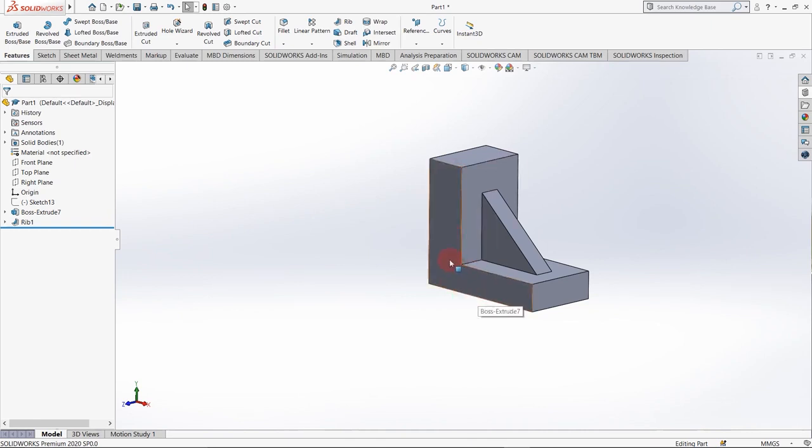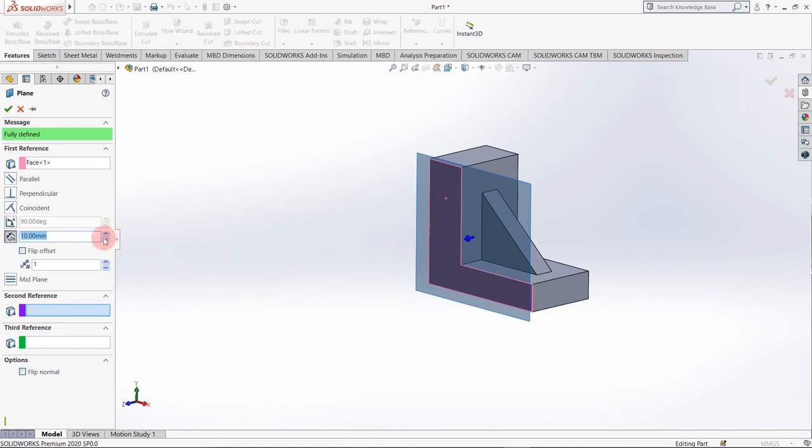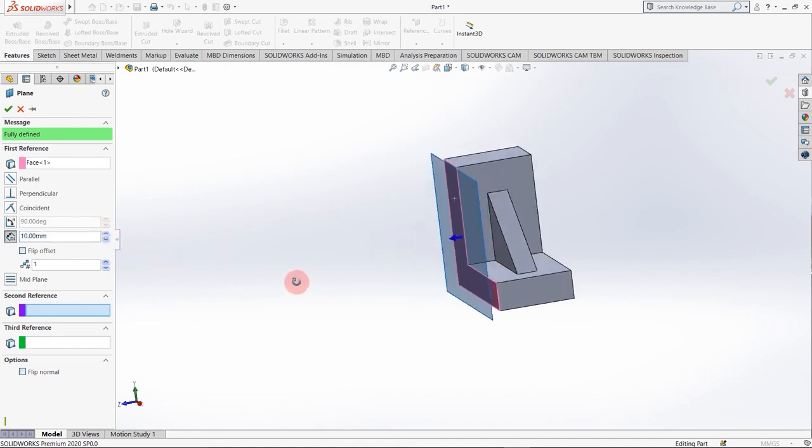So I'm just clicking on reference, plane, and clicking on this surface, and say I want a plane 30 mm away from this surface. So here I'm going to give the distance. Automatically it will select the parallel relation.